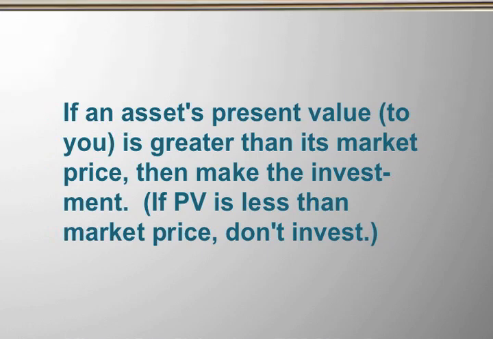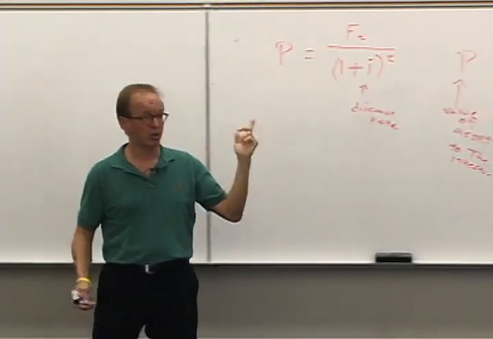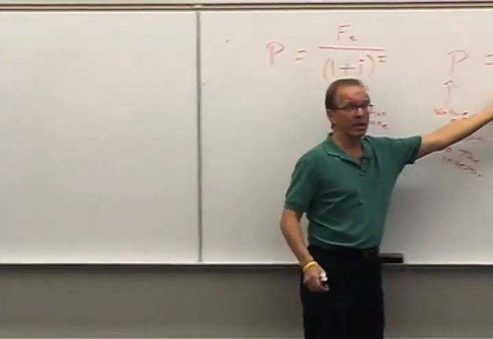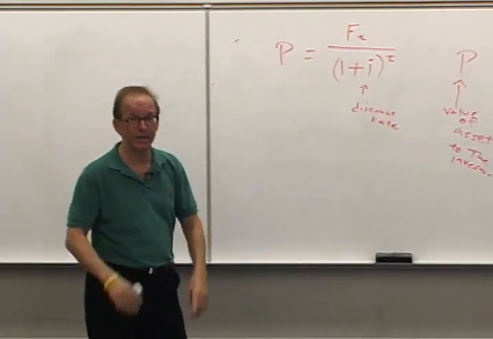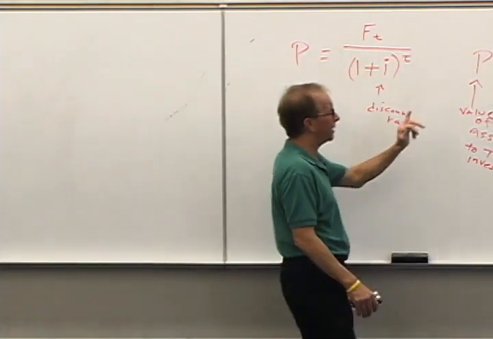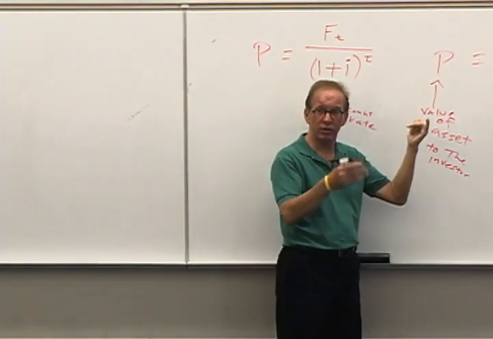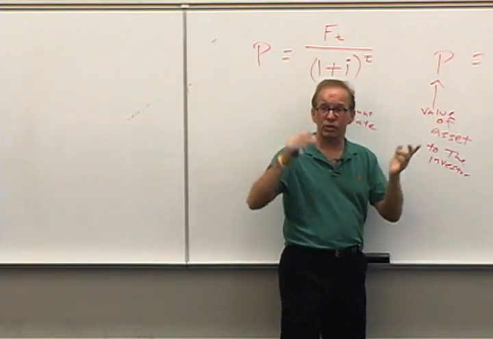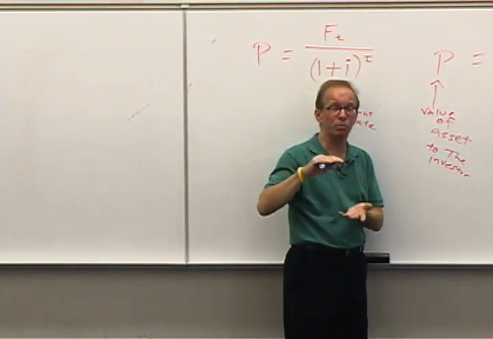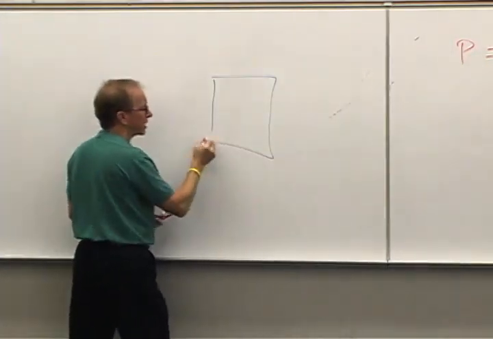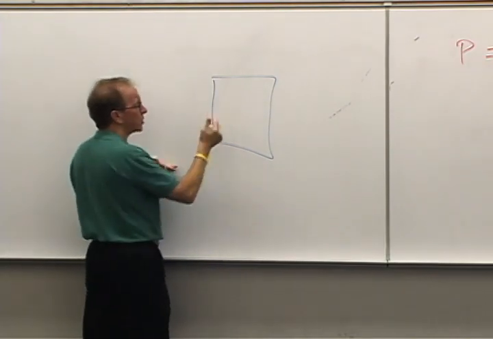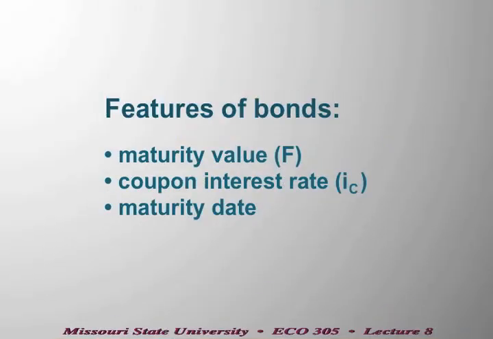So anyway, not all, but many investments look like this, with a series of future payments. Some investments have a one-time payoff down the road, boom, that's it. But a lot of investments, and I mentioned last time, stocks, right? You get a series of dividends. Bonds, what you get is a series of, I call those coupon interest payments. Let me just refresh your memory by drawing the picture. Bonds look like this, and I just mean in general terms. There's this face value of a bond. They all have that. I also use the term par value or maturity value.